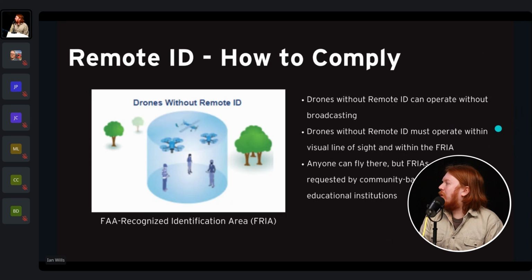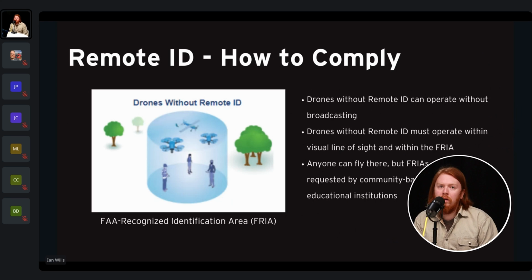These broadcast modules will most likely be for larger aircraft because on a DJI consumer level drone, it would just be too large. Yeah, I think the smallest I've seen so far is like 80 grams. It's basically a small LiPo pack with a PCB board and an antenna. So for FPV drones, there's been a few options. This is if you go to an FAA recognized identification area. These are areas where Remote ID compliance is not required.